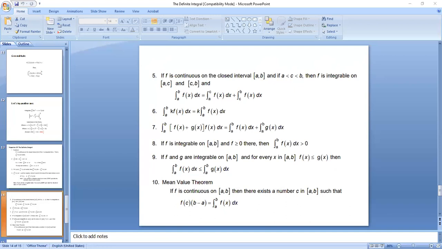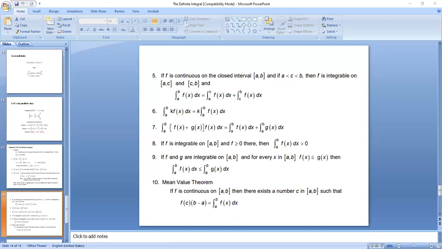interval. So the integral of a function multiplied to k from a to b, where k is a constant, is equal to, you have to write the constant before the integral, and that would be from a to b, and the same function you write after the integral sign. So this tells you that whatever constant is multiplied to your function, you can write that constant before your integral and then process the integral of the function itself. Whatever is your answer here, your final answer, you need to multiply it by that constant you have set aside in the beginning. Okay? Now, 7 is just an extension of this.